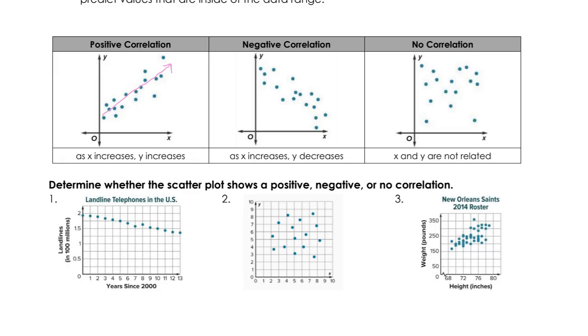A negative correlation, the points would be going down, generally speaking, from left to right. Again, they're not going to make a perfectly straight line. That's why it's called a scatter plot. However, if there's a general trend or pattern, it does have a correlation. Now you'll notice on this one for no correlation, there is no line that I could draw that would show a general shape of those points. So that's why this one would have no correlation. It says X and Y are not related at all.